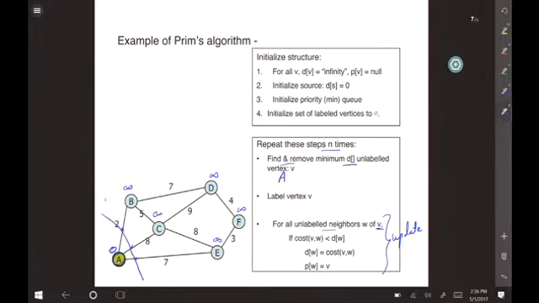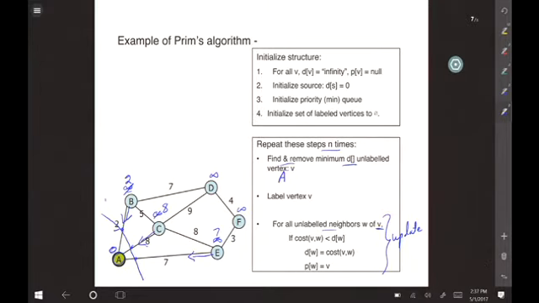Is 2 better than infinity if we're talking about cost instead of value? Yes, 2 is better than infinity if we're trying to minimize cost. So what we're going to do is change this value to 2 and indicate the predecessor along that edge. Similarly for 8. 8 is better than infinity, and our mechanism for achieving that 8 is here. And finally, 7 is better than infinity, and the way we get the 7 is here. Any question about that?